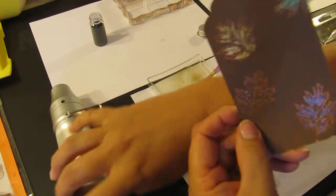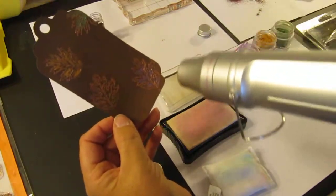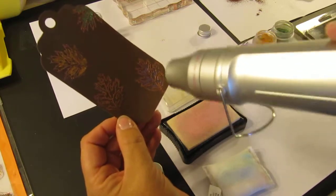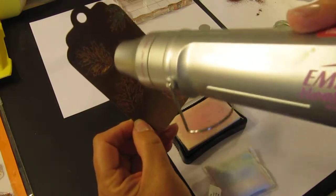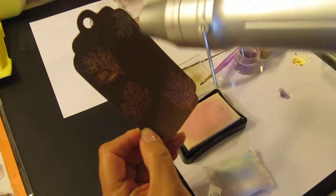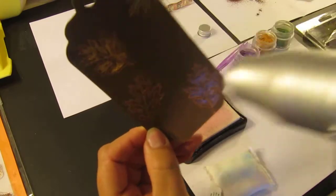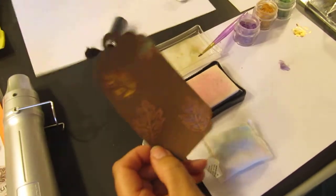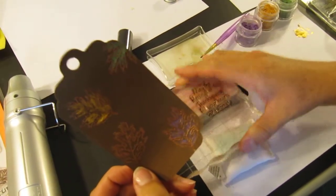Okay, then you're going to take your heat gun again and you're going to set the Pearlex like so. Very nice. See that? Oh, it's so pretty. Okay, put that down. I'm going to take my... Oh, I spilled my black powder. That is not good because I'm rushing.